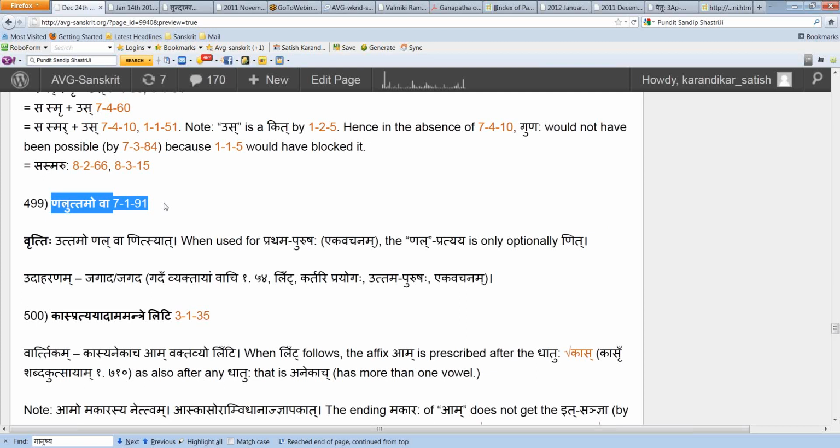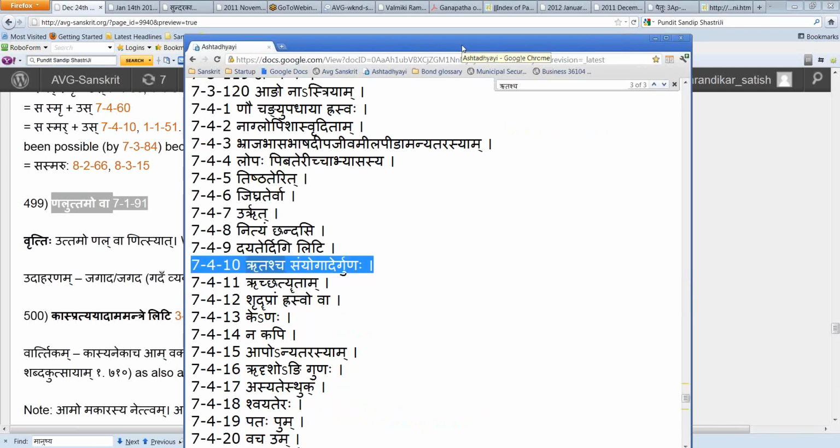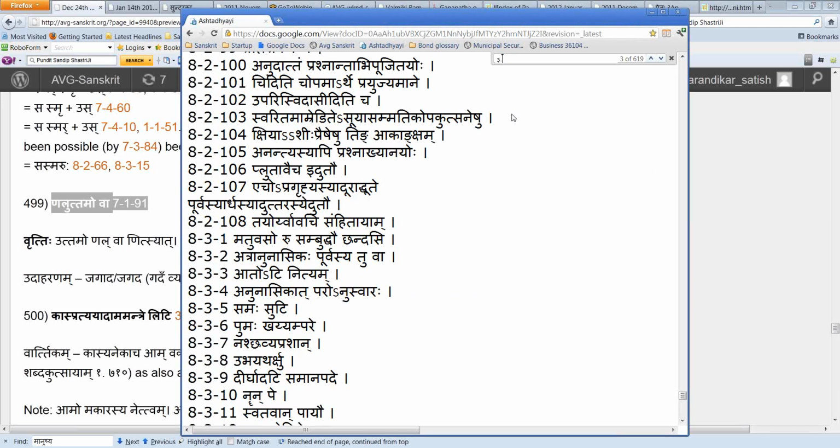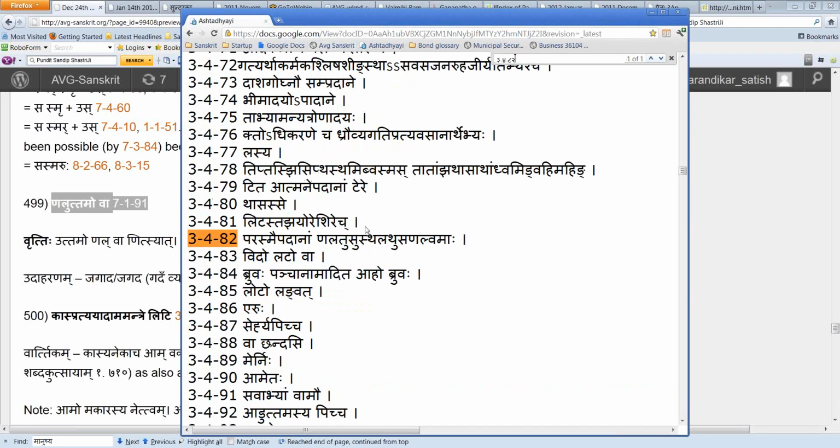So this sutram is talking about the uttam purusha nal, because what 3482 says is, parasya padanam nal atus thal atus nalvamaha. So in the parasya padam, the mip also takes the nal adesha. Nal comes twice. Nal is an adesha for tip, and an adesha for mip also. So because of nal atus us, thal atus nalvamaha, in the place of mip, vas and mas, we get nal, va and ma.